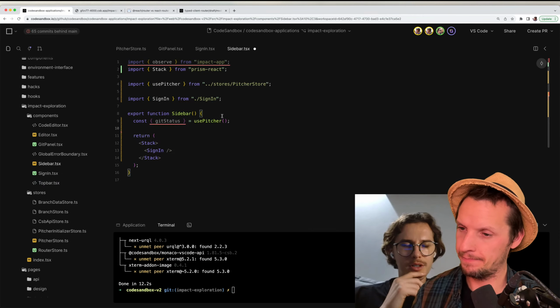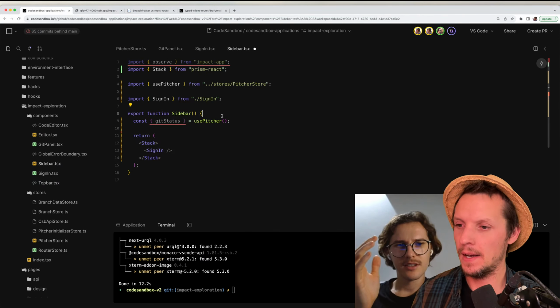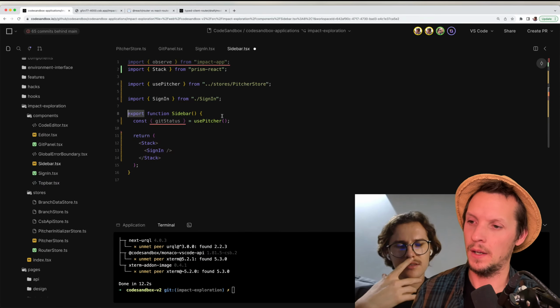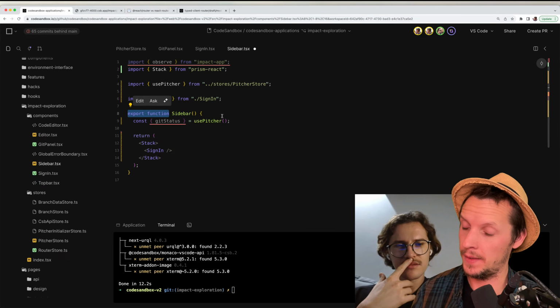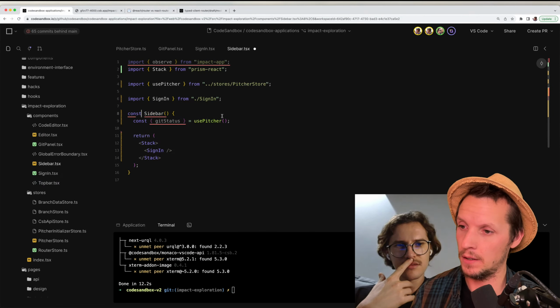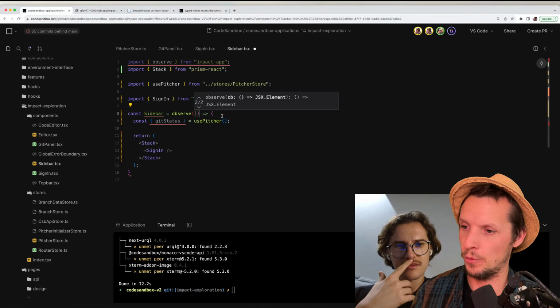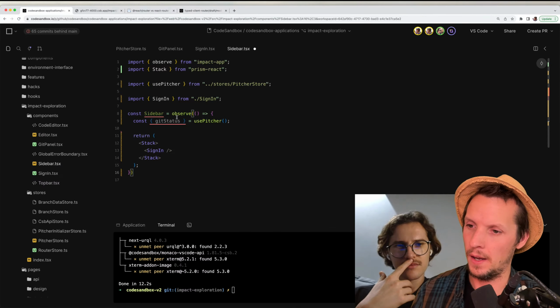And this new keyword using is a new TypeScript thing, right? Yeah. So what you would normally do with MobX and the Impact signal is say const sidebar equals, and then you would do observe. This is the normal syntax, and it's the same with MobX. It just says observe anything inside here.